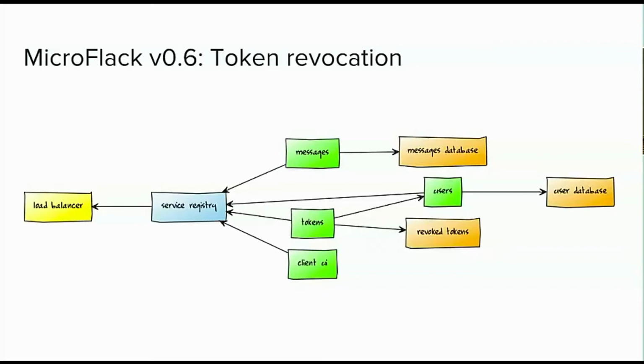So the next thing that I did was to implement the token revocation. Remember I told you that it was highly inconvenient to have services verify tokens with a token service, and that's why we migrated to JWTs. Okay, there's a problem. The problem with JWTs is that you don't have to talk to the token service to verify them. So if they're revoked, how do you know? You're not talking to anyone. And if a token is revoked, you somehow need to know.